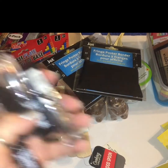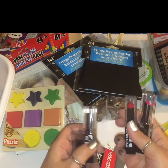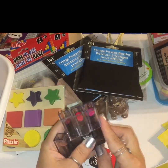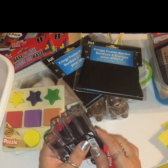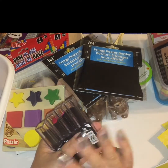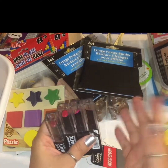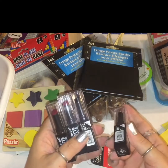And then this was the new item this week as far as makeup is concerned, these City Color matte lipsticks, and they're called Be Maddie. And I only picked up 4 because I'm kind of a neutral shade type of girl. I like all the nudes, and by the time I got there, they were already all picked over and all the nudes were gone. The shelf was pretty sparse, and these were the only shades that they had left over. So I just picked them up, not to get left out of the game, and to try them out and see what they're about. So I picked up these 4 shades.